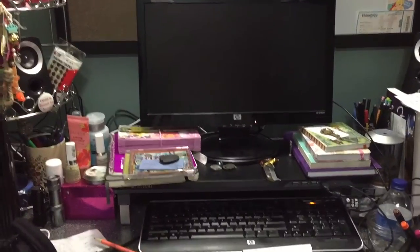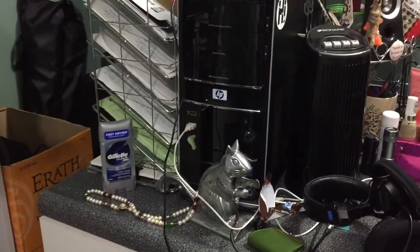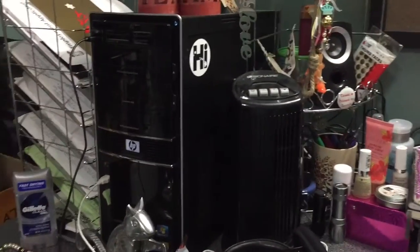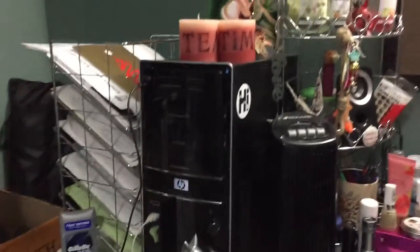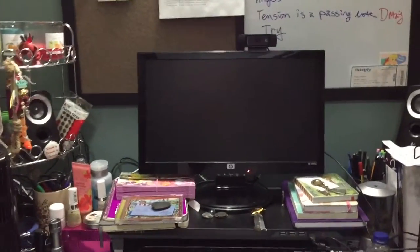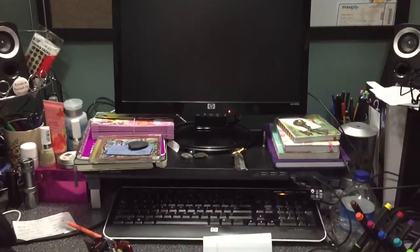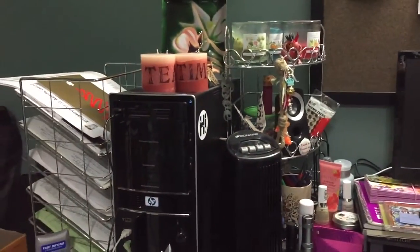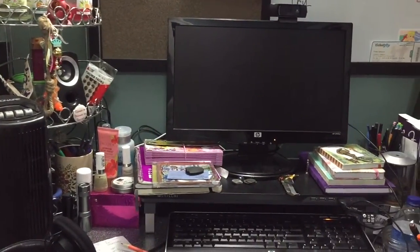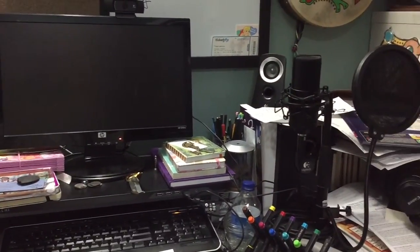Excuse the messy desk, but right now the workstation I'm using is a ten-year-old HP computer that is doing pretty good. It does the everyday day-to-day stuff, but when it comes to video editing or sound editing it's starting to chug a little bit. I'm hoping in the near future to upgrade to an iMac of some sort — I haven't quite decided whether I want to go for the Apple MacBook Pro or a full-on iMac — but this is what I've got so far.